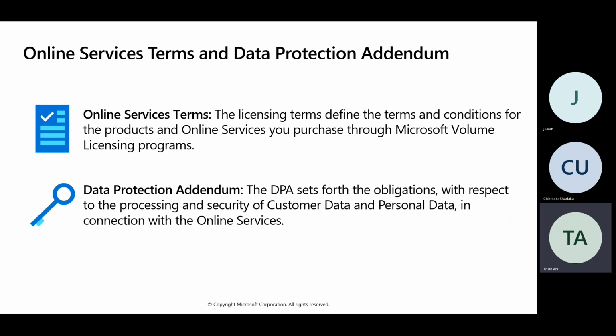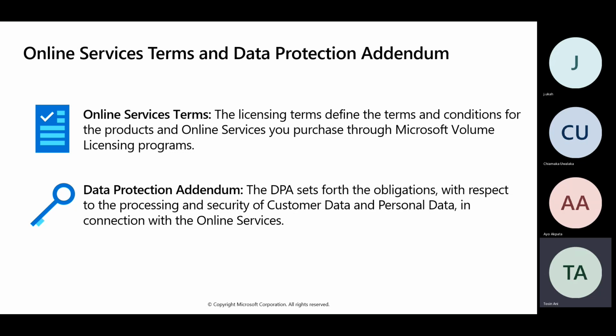Okay, after that we'll talk about the DPA. Now for Online Service Terms, just from the name, it implies that all these terms and conditions are, in a way, more or less a legal binding between Microsoft and the customer, who is usually you, or should I say the organization, basically. So that's what OST is about: a legal agreement.